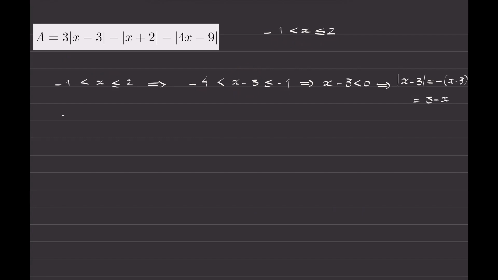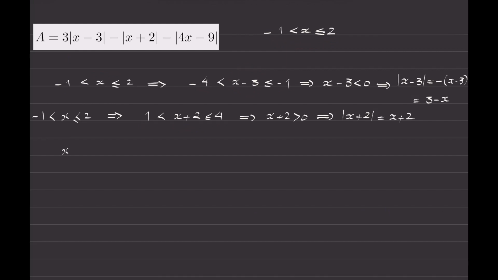And for example, under the same condition that x is between minus 1 and 2, I want to know something about x plus 2, so it motivates me to add 2 units to all sides. So it becomes 1 less than x plus 2 is less than or equal to 4. So if x plus 2 is between 1 and 4, definitely it is positive, yes. So x plus 2 is positive, so this means that the absolute value of x plus 2 by definition is simply x plus 2 itself.